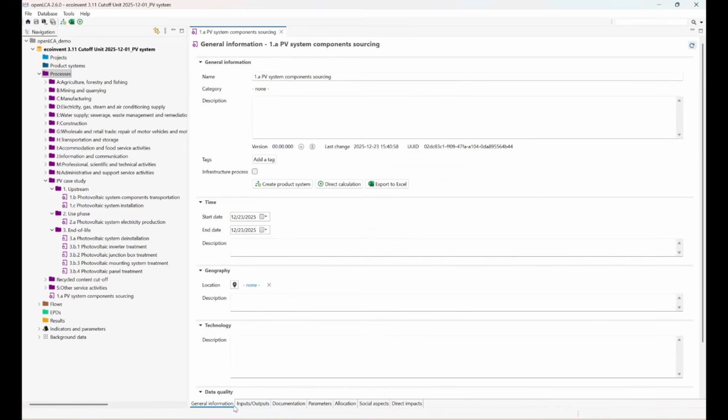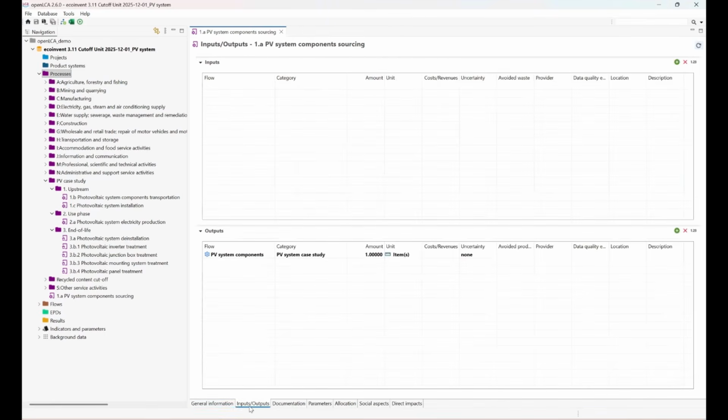So I will have my general information tab with the name and description if I want to add one and other info. But the main tab, the core, I would say, of a process is the inputs and outputs tab. So here, like we were saying before, is where my inputs that I still have to add come together to give me an output. And this output, of course, is the quantitative reference that we just selected, so the PV system components.